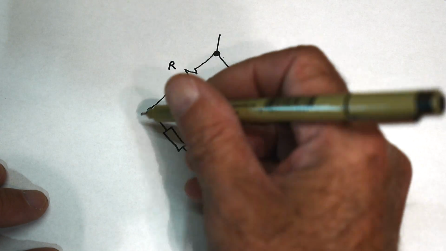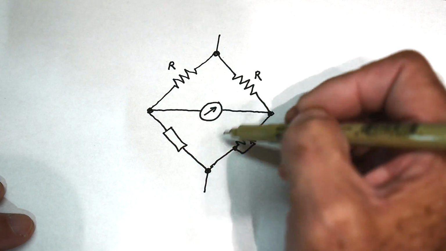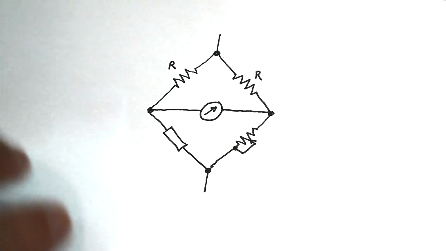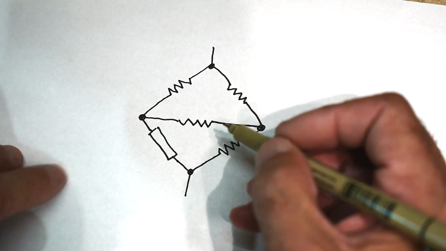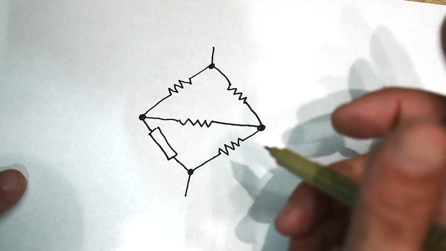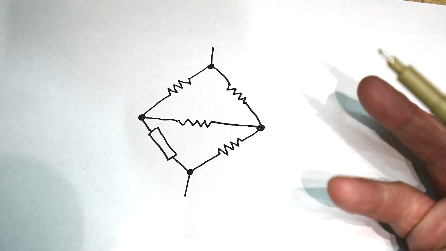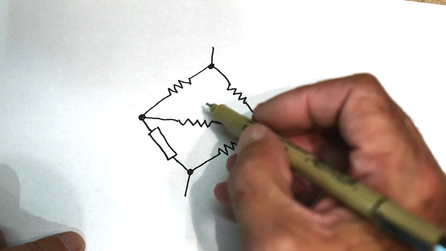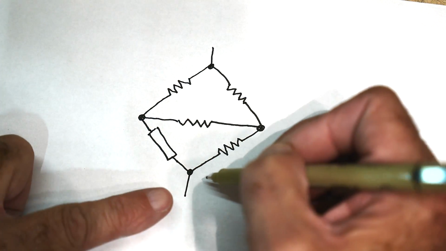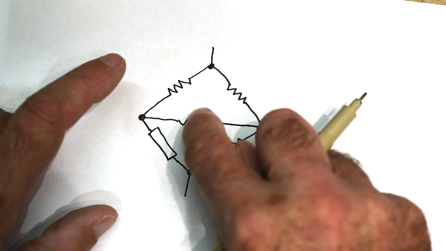All right, so if we go another step, we might see a circuit that looks like this. You might find this one where there's 3 resistors, and we're going to measure the voltages here. And you can imagine maybe having this resistor is because we want to measure the current, and voltage across the resistor is a measurement of current. And so you might put a large resistance value in the center to not disturb the bridge. This is called the bridge. Not disturb the bridge, but allow you to measure current in the center.